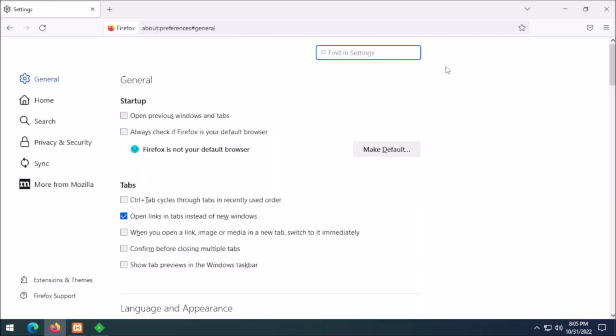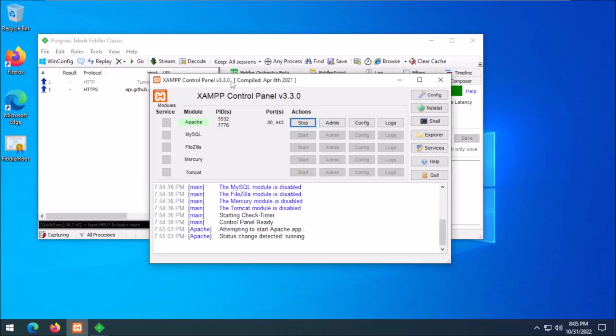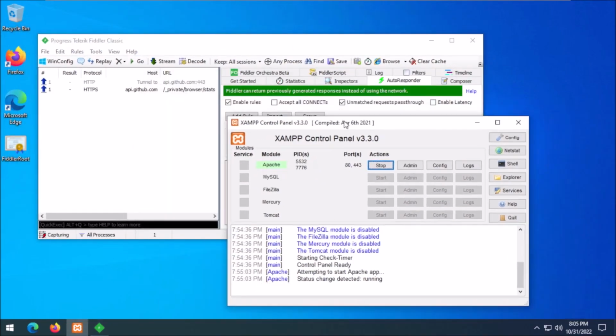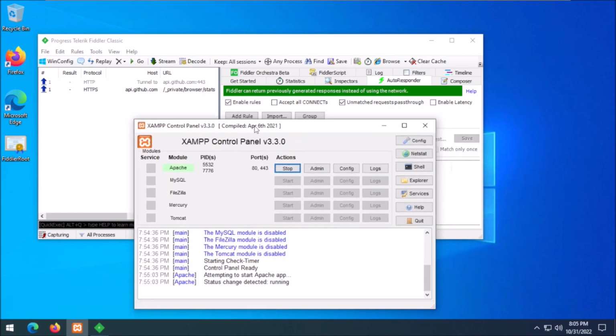It should work. Now, reminder that if you want this, you're going to have to start these two programs every time you start your computer. It's a bit inconvenient, but it's not that bad. Anyways, I know what you're saying. God, I really have to have these two programs open all the time.